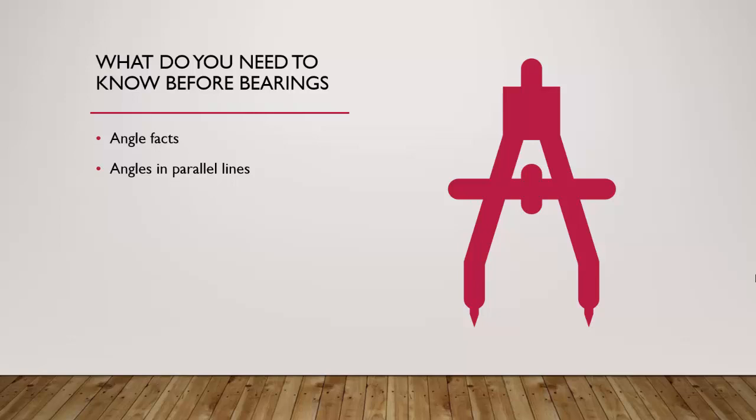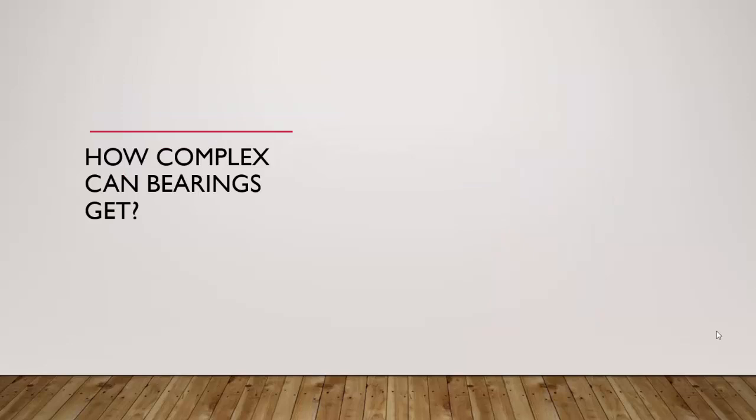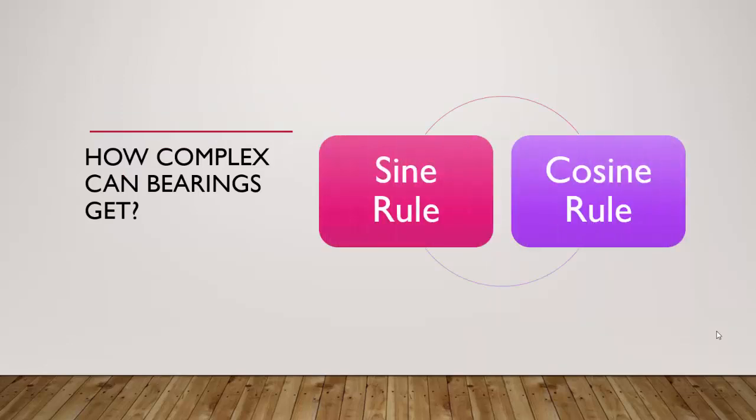If you're still not sure about angles, make sure you go back and learn angles before you come back to learn about bearings. Now we're going to go through the basics today, but bearings can get a little bit more complex when you incorporate bearings with the sine rule or the cosine rule, and I'll show you how we can incorporate that towards the end of the video.